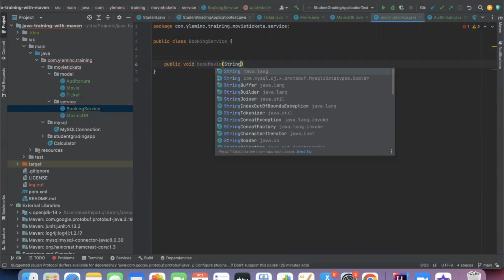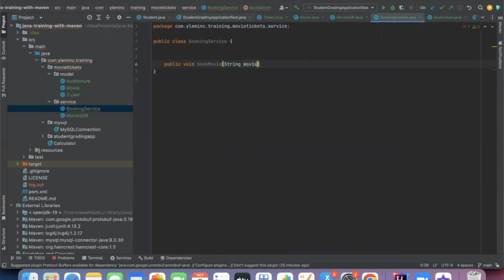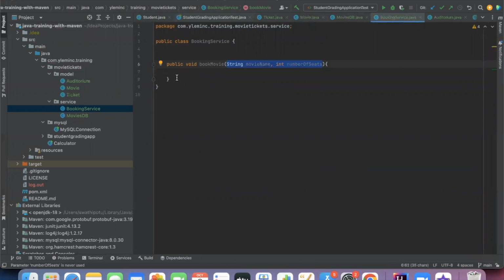They will just pass string movie name and int number of seats. This is what they will do. Here we'll call movies database and we'll pass these values. If no exception, then we'll issue the ticket. Let's assume that we'll issue the tickets.